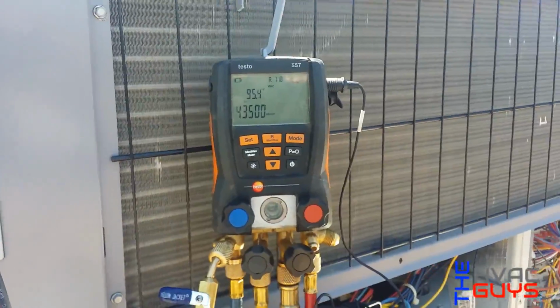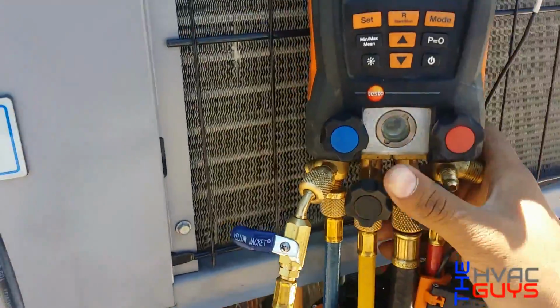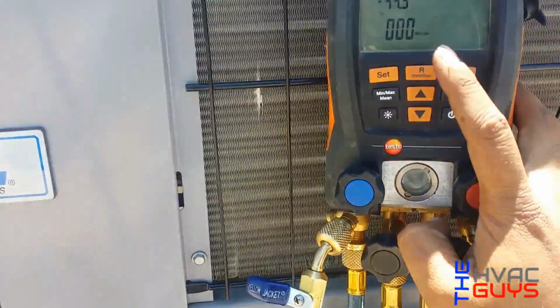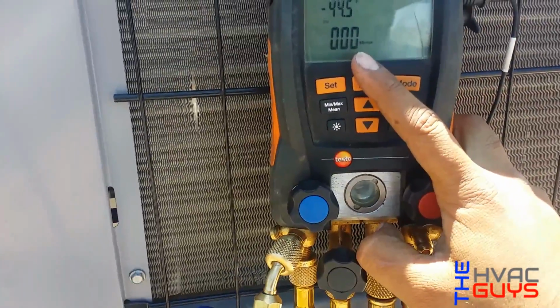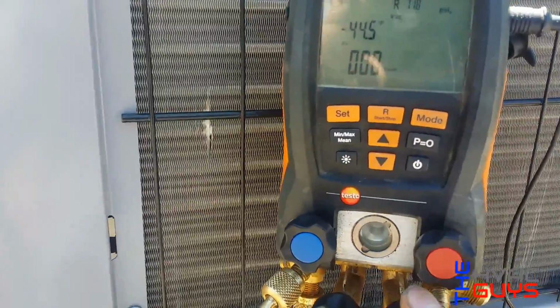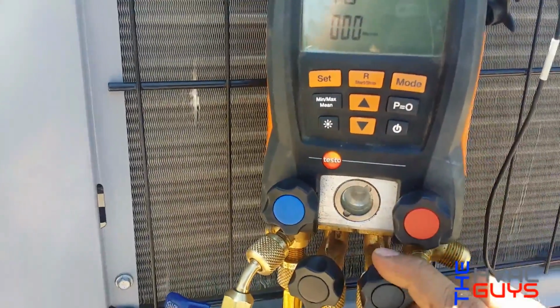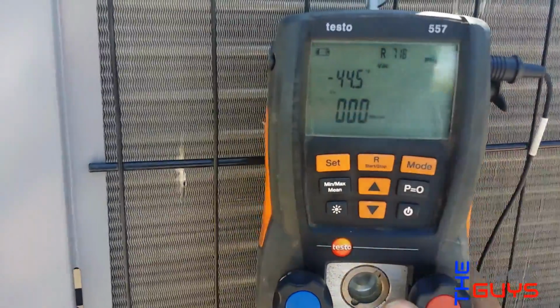Okay, so according to my gauges, we're below 500 microns. These gauges go by 500 microns. So if we close this valve, if it goes up, it means we have a leak or there's still moisture in the system. So it's closed, so it's not rising. So we're below 500 right now.